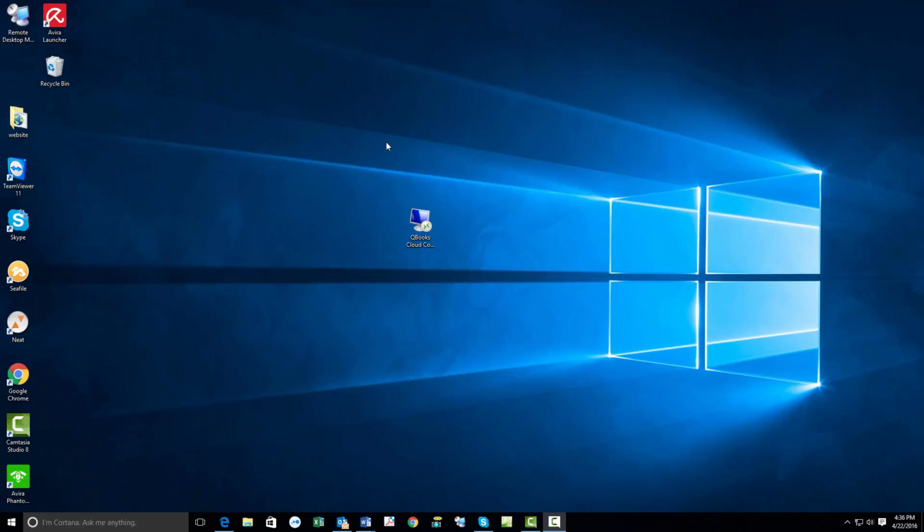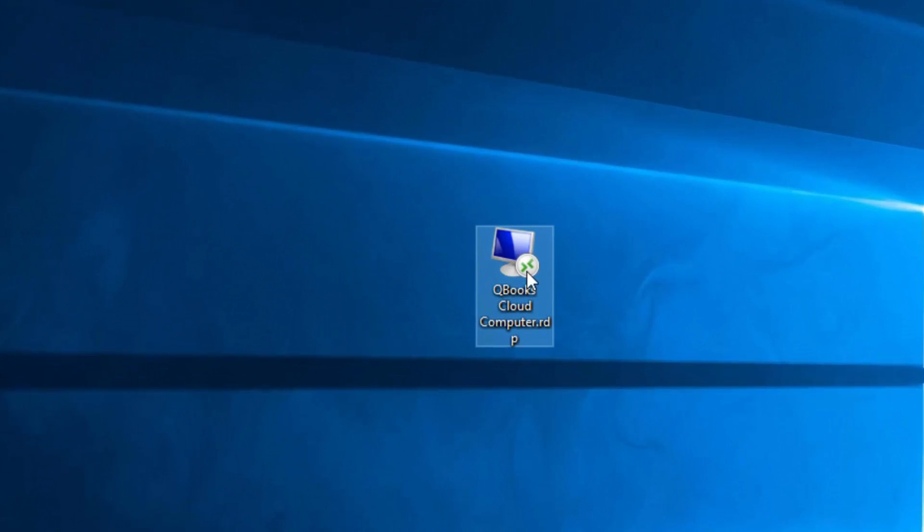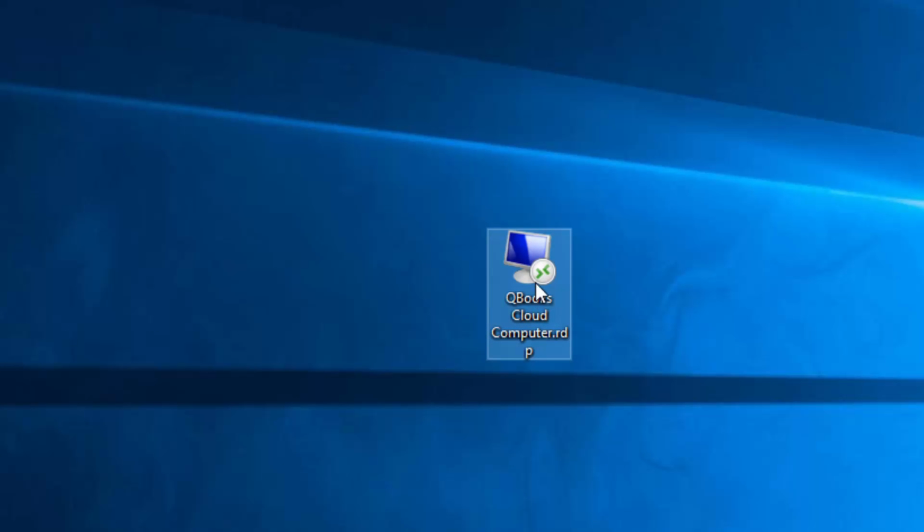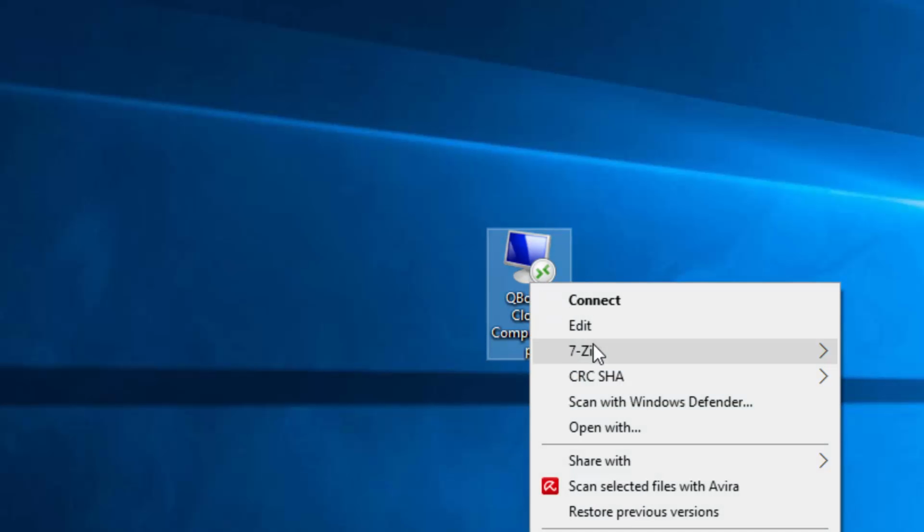Here's an image of a Windows 10 desktop. Well, it actually is a Windows 10 desktop. And I'm going to use this for the example. I have a shortcut on here that I created. It took about 5 minutes to make this. It's what's called RDC, Remote Desktop Connection. And it is a shortcut to the cloud computer. If you were to take a look at the properties of this shortcut, I can show it to you here.